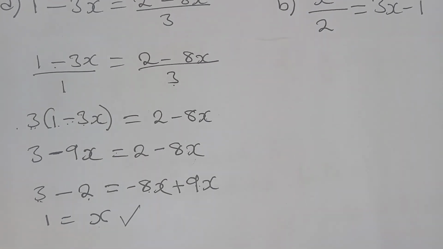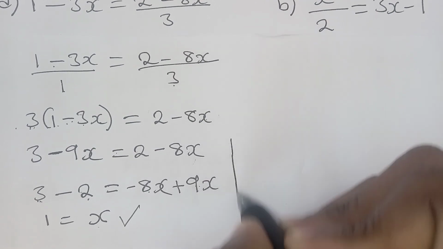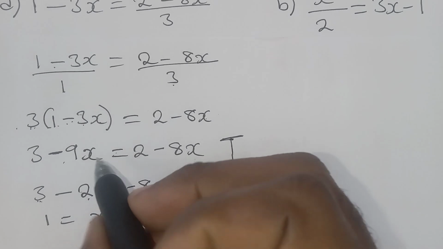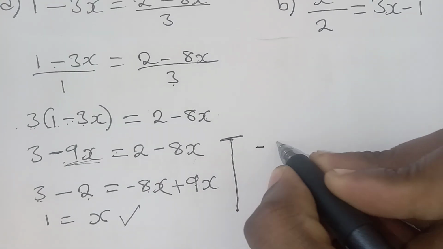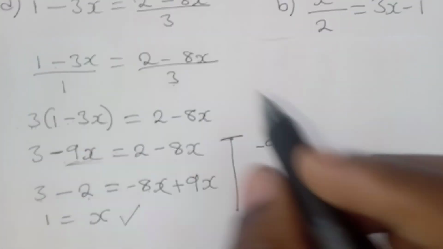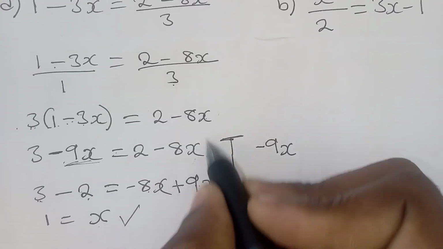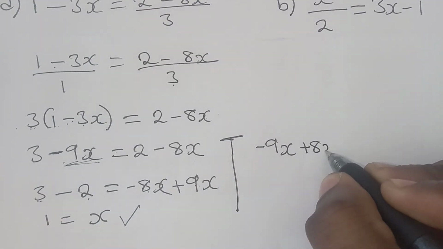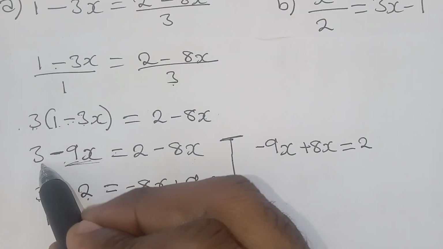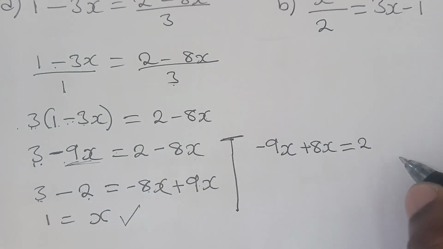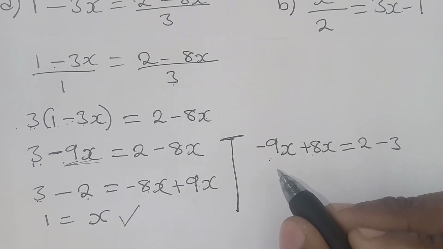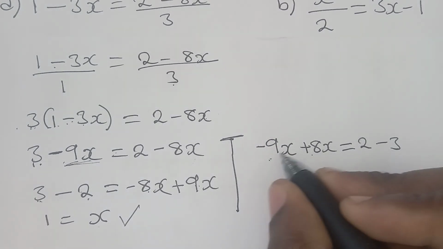And then if you wanted to, this is an alternative method. You don't need to do both. If you feel like leaving this one this side, then well and good, you can just leave it here. You have a negative 9x, and then bring the negative 8x this side so that you have positive 8x, and then you leave the 2 here. You take the positive 3 to the other side, it's negative 3. And then you have different signs. You can subtract and get the sign from the bigger number.